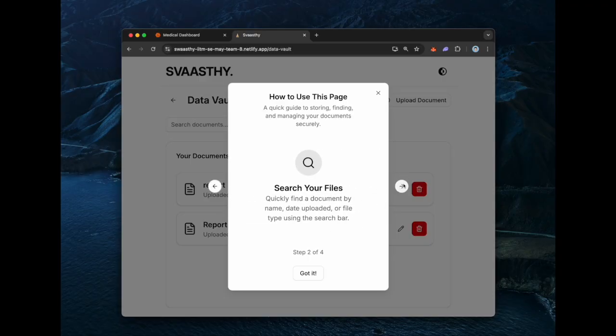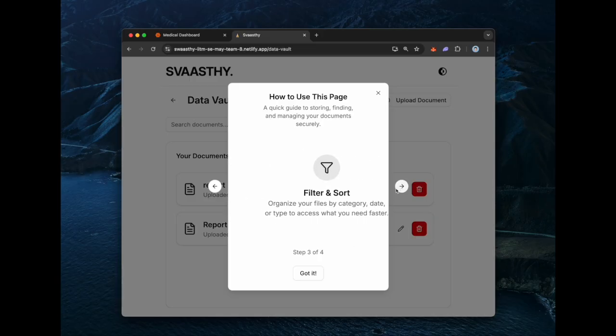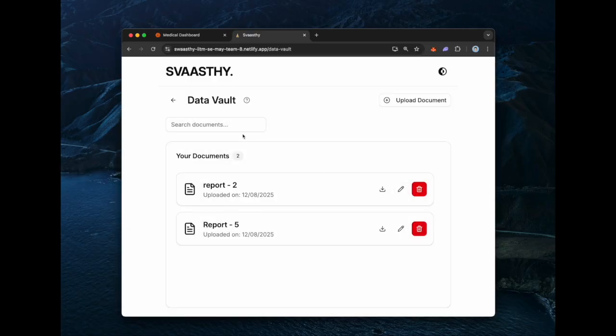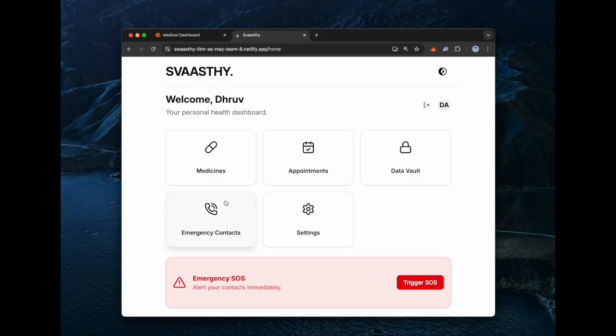One thing to note here is that all of these files are stored in a single place in a secure way, so there is no threat as such for these files. You can also filter and sort, and then you can delete the document if you want to do that. So now I think we can move to the next feature, which is one of our last features.